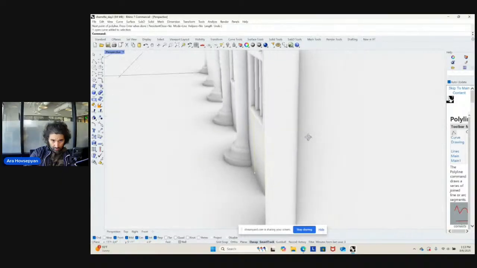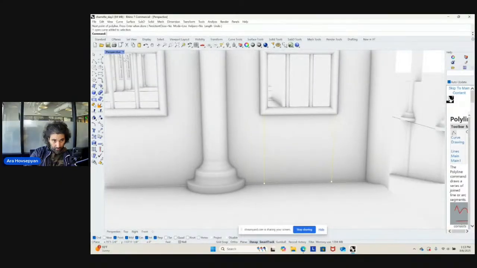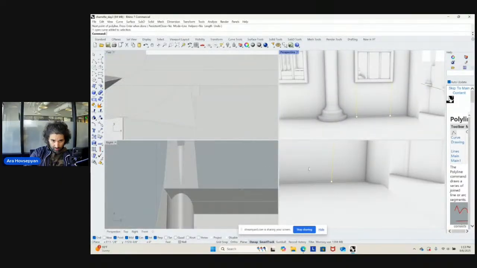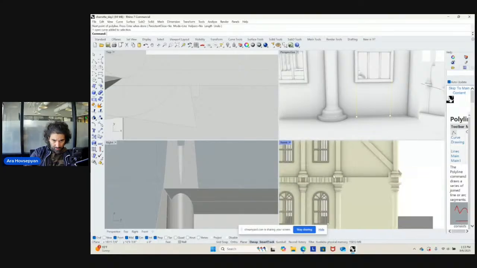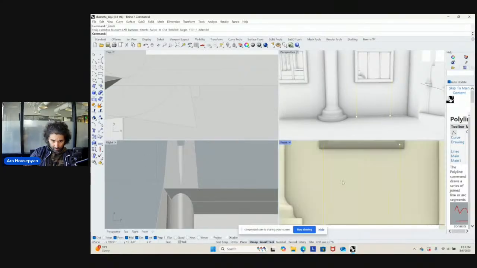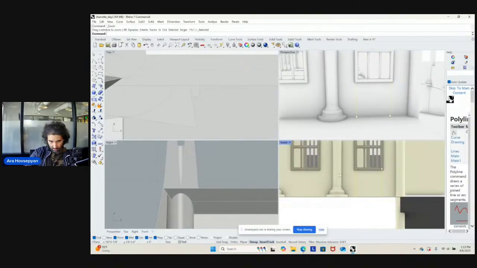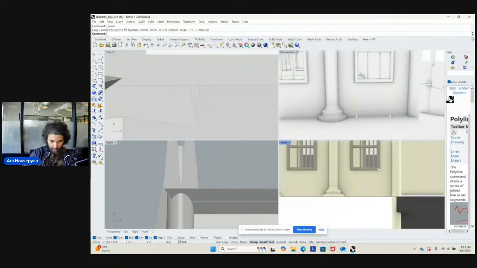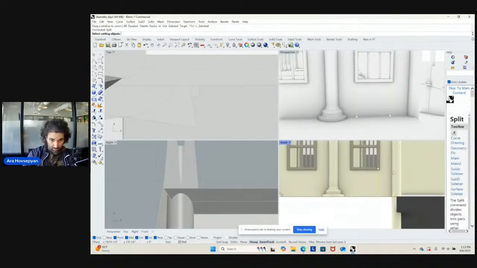All right, so let's see how this looks in elevation view. Is this the front elevation? Yes, that looks right. All right, so we're splitting. First, we're splitting this, and then our cutting objects are these two. Select object to split, enter, select cutting objects.